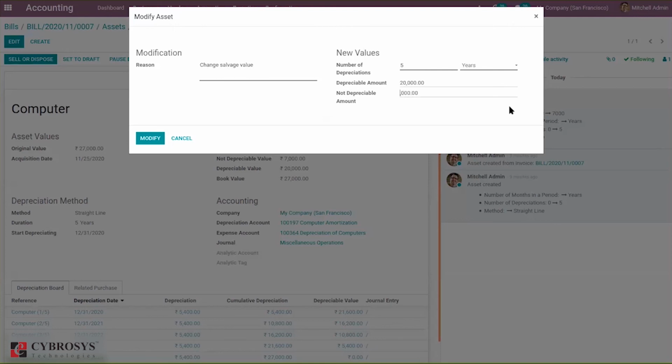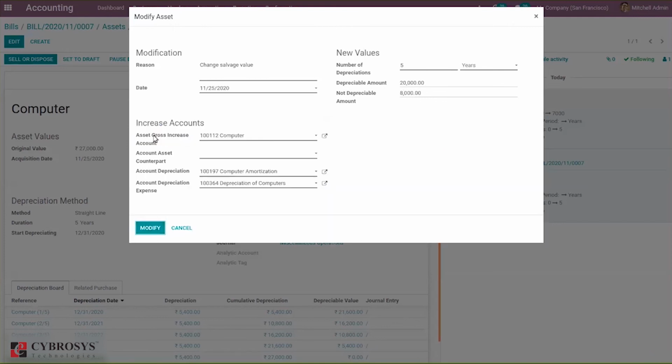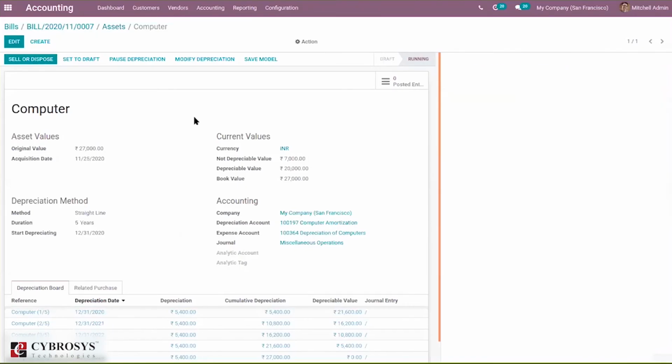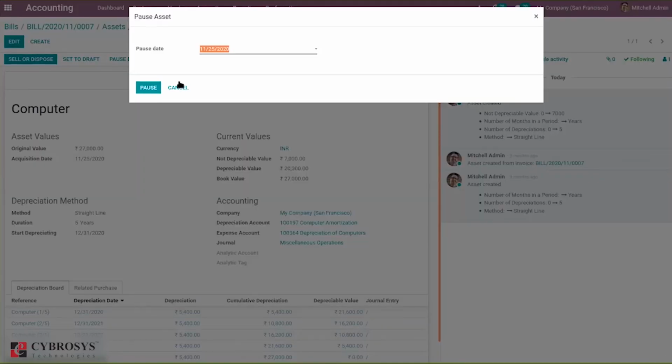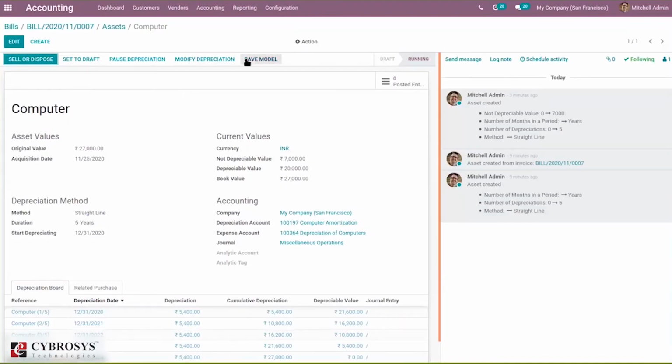So if I wish to change it to 8,000, I can change that. Here you can see other fields to set the account asset counterpart. So after setting that, you can modify depreciation. I'm not modifying this. Then we can post depreciation. When you click this, you can set a post date. Then it is possible to save the model.